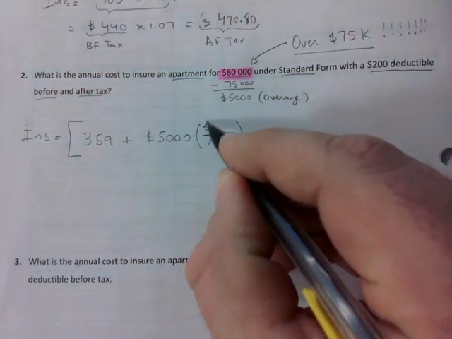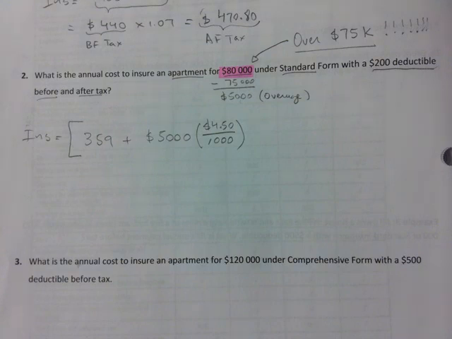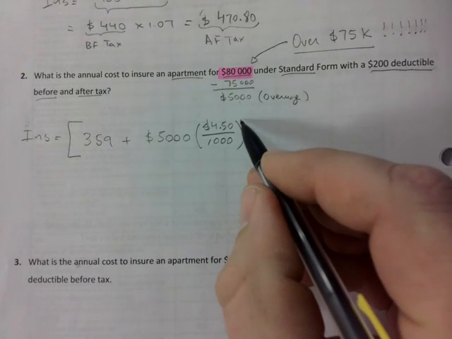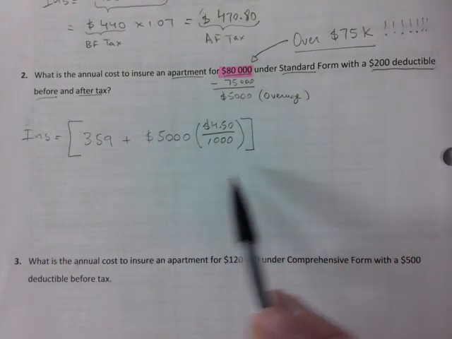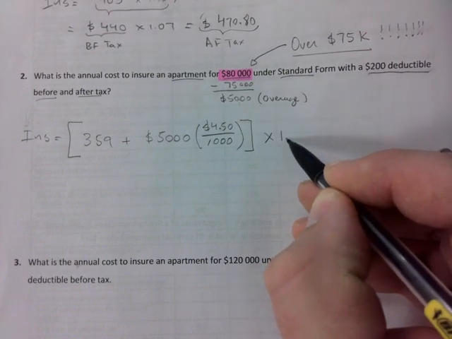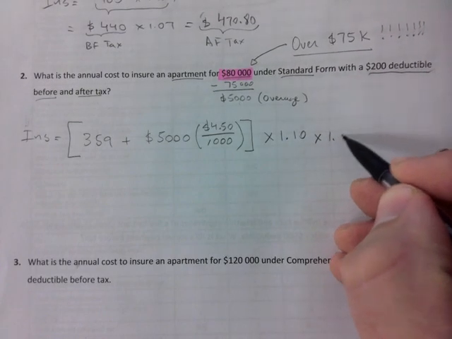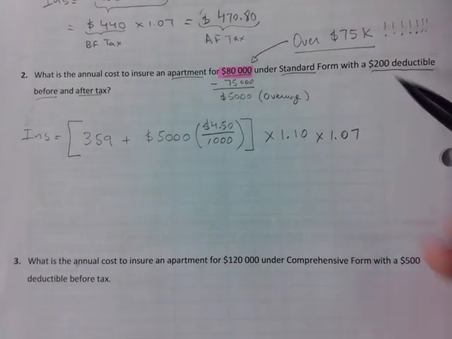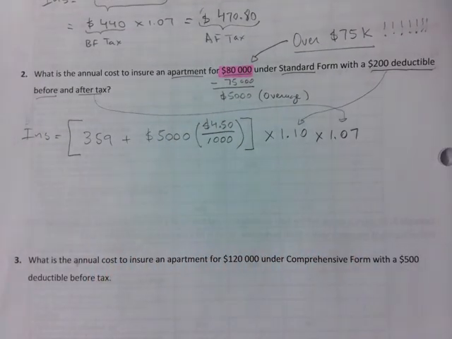Okay. They told us they wouldn't change this table, but don't memorize the numbers, because whatever table they give you on the exam, you just use those numbers, right? Focus on the steps. Square brackets. So this will give us the premium. And now we need to figure out, yeah, we want a $200 deductible, so we must include that. And we're going to do the taxes as well. So, right, $200 deductible after tax, right there.